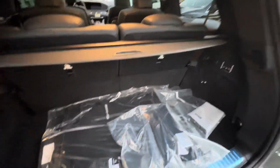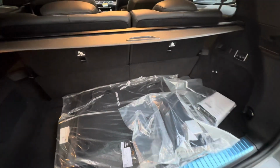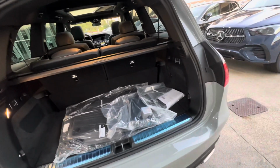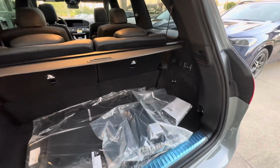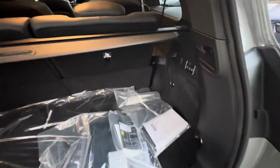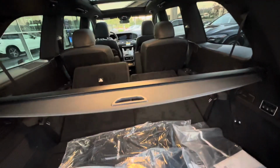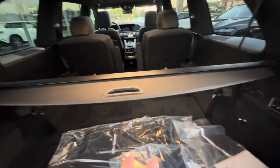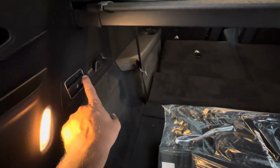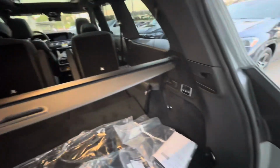In the back, we don't have a lot of space. If you need more space and use all 3 rows, you probably need one of those larger SUVs like Cadillac Escalade, GMC Yukon. Those SUVs where, you know, you kind of get a feel of a bus when you drive it. In this car you don't, and that's another thing why I like it. And an adult can actually sit in the 3rd row, maybe not as tall as 6'3" like me, but an average person could sit back there in the 3rd row.